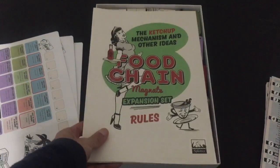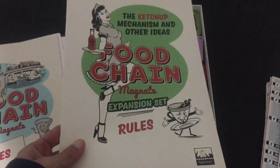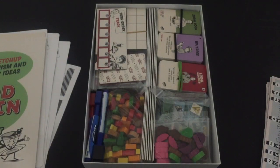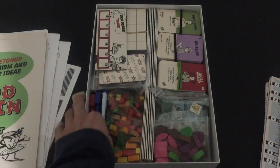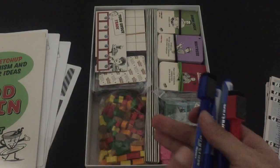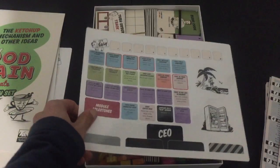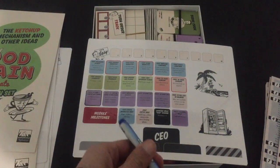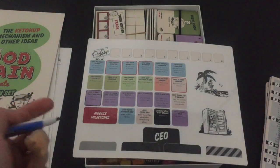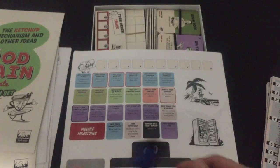I got those and then I got the regular rules, which need errata anyway, so I think I'm going to just print them out again and make a smaller booklet. And then this is the actual thing — I have these dry erase markers. I should have six in there but I need to get more. So instead of using cards, I have all dry erase solutions. You just go in there and circle whatever milestone you get and X out whatever milestone you don't get, and you're set.